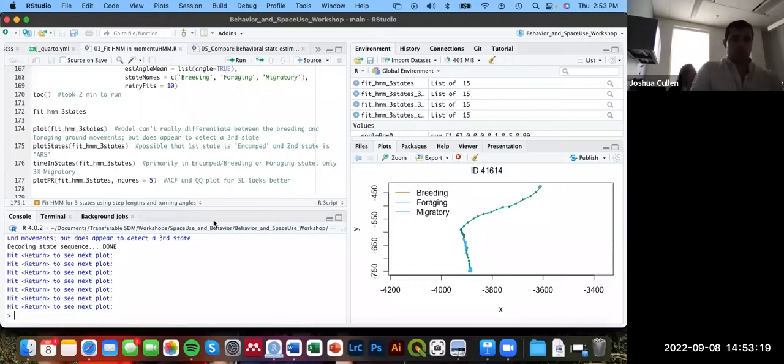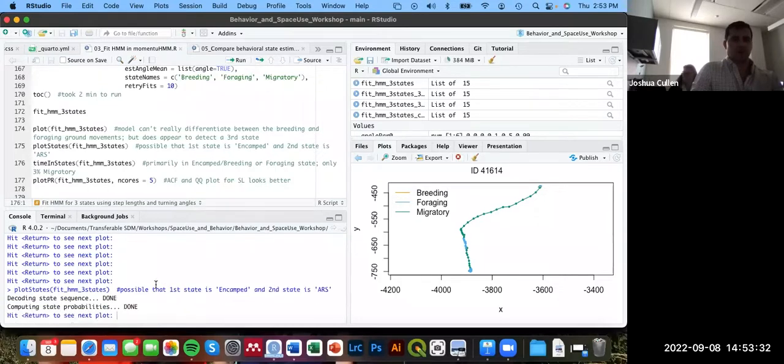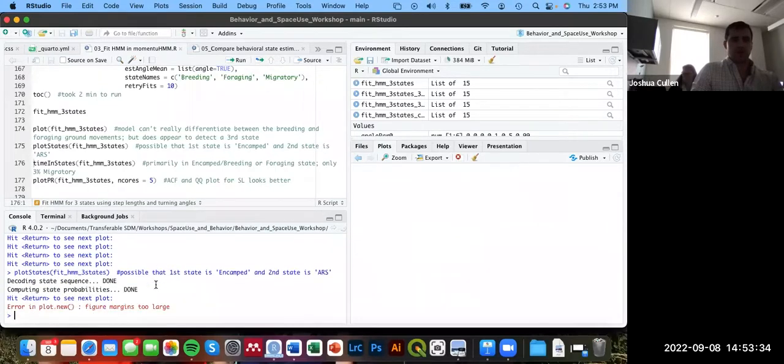So one other way to potentially explore the time series of these behaviors, if you can't see it that well on a map like this, is to use the plot states function on your fitted object. And this will show a difference. That's not great.